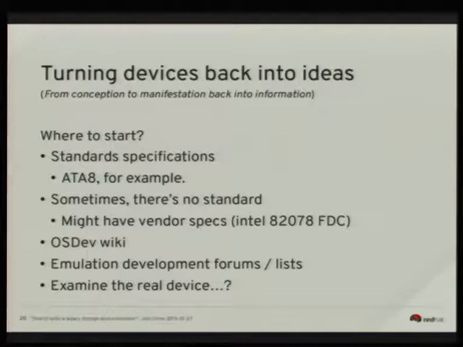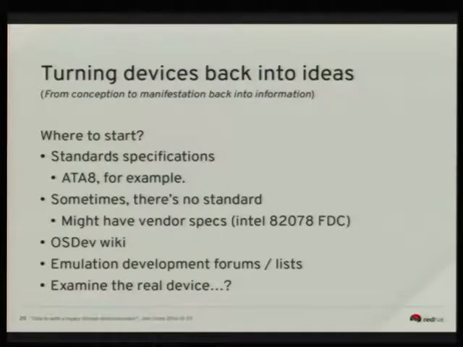Commonplace, standard specifications. For ATA, we have ATA-8 as the latest one. Sometimes there's not a standard. You might have vendor specs instead, like for floppy drives. If you're interested in looking up antique device emulation, the OSDev Wiki is a great source of information for all kinds of standards and specs and how to code for older systems. There are emulation development forums and lists. Of course, there's ours, qemu-devel at nongnu.org.